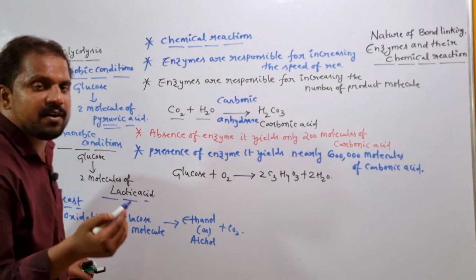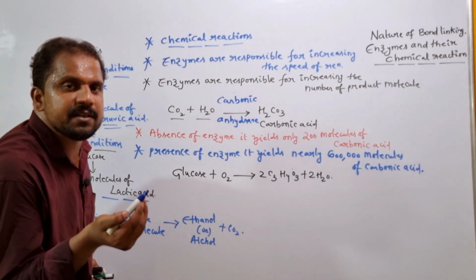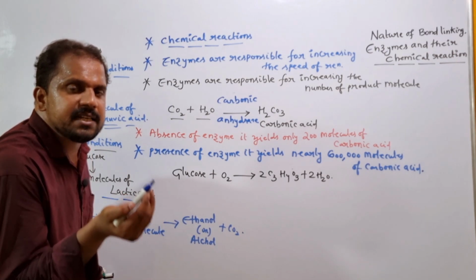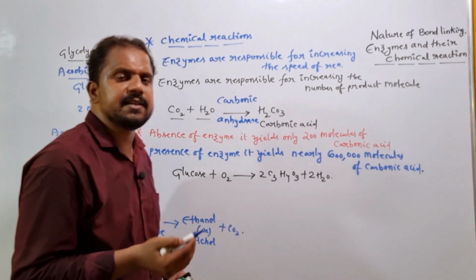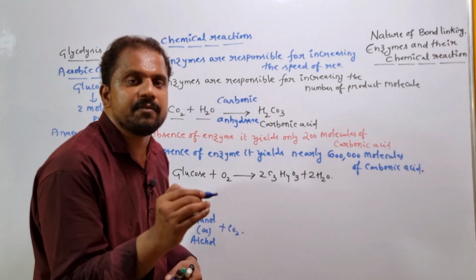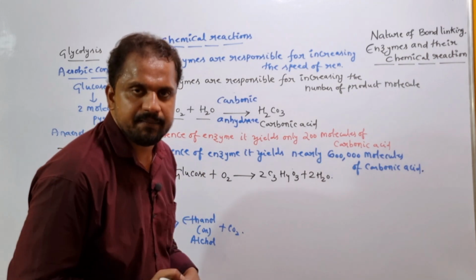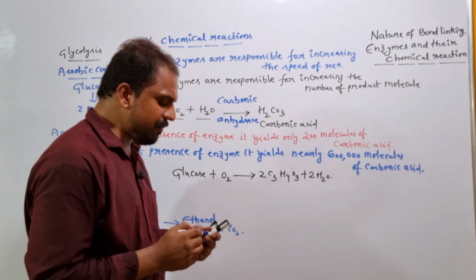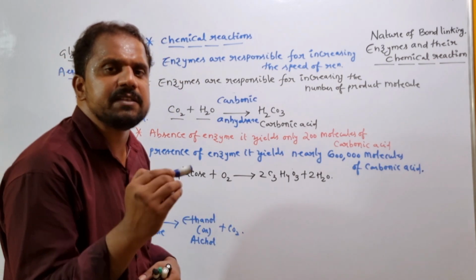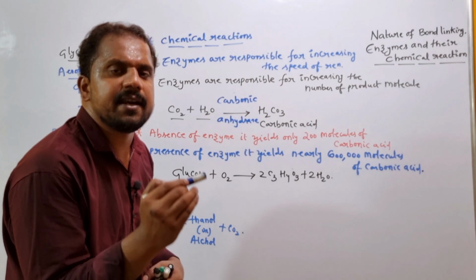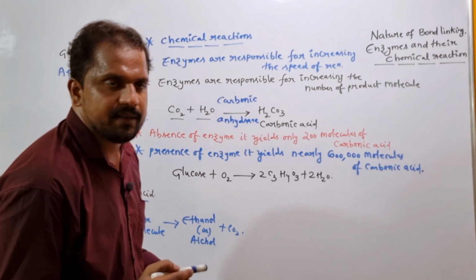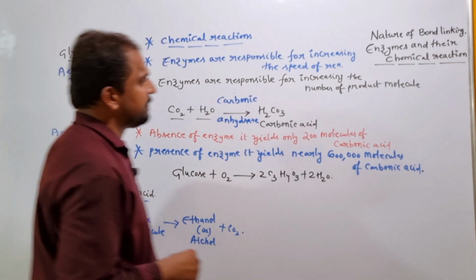It is because of what? It is because of the participation of various intermediates in the specific metabolic pathway that the specific product formed has varied. Is it clear? And then after, we will be studying how the specific enzymes are capable of accelerating the rate of the chemical reaction. So let me arrange the things here.